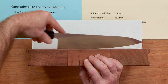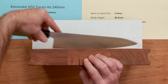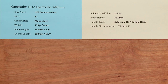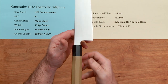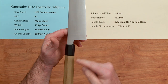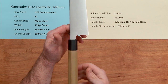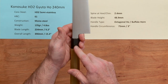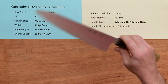It's not super flat on the edge, but they've got another alternative called the Funayuki Profile Gyuto Hybrid that's got a flatter edge profile. It's a beautifully crafted knife — great product, really nice core steel. The balance point is right almost perfectly on a pinch grip. You can get these with ebony handles, but that throws the balance point way back because of the heavier handle. So if you want the balance point near a pinch grip, this hoewood basic handle is the one to get — at least in my personal opinion.